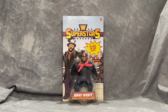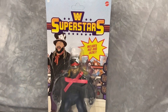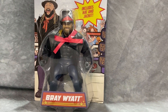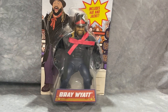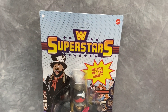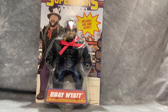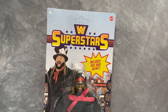That's a way for Mattel to save money, and they are now doing actual superstars. Bray Wyatt is a little odd for the line because it's mostly focusing on classic superstars — Bray's not a classic 80s or early 90s superstar. This look for Bray is from the Firefly Funhouse match he had with John Cena at WrestleMania a couple years ago — just a two or three minute scene with him in this outfit, and they went and made this figure.